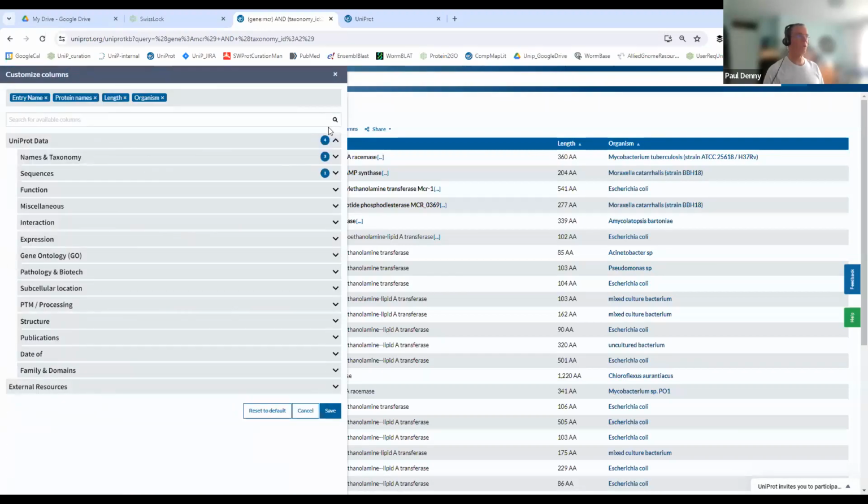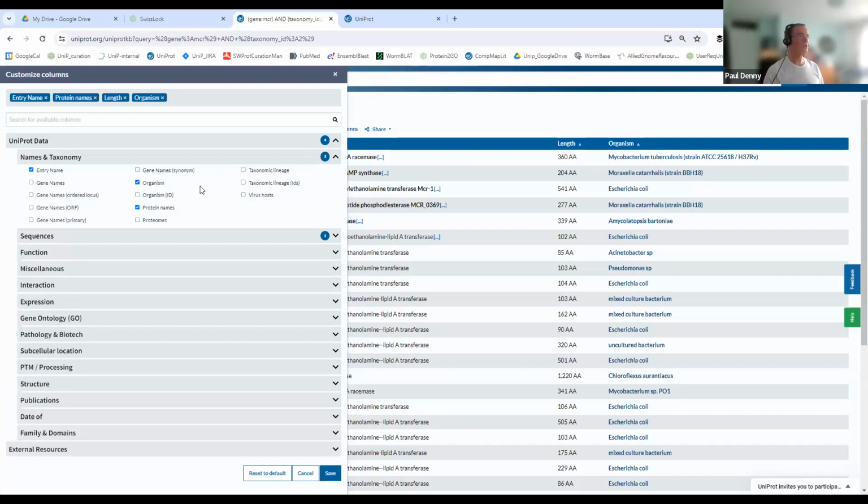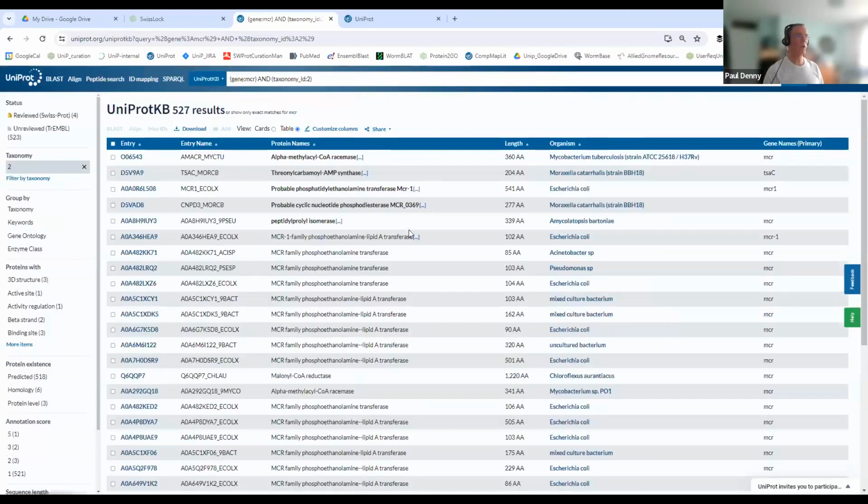One other thing you can do in a search is choose which information gets displayed. So I can choose, well, I'd like to see the gene name. We put gene name primary, and we go save. We can see, there we are, down the side here.